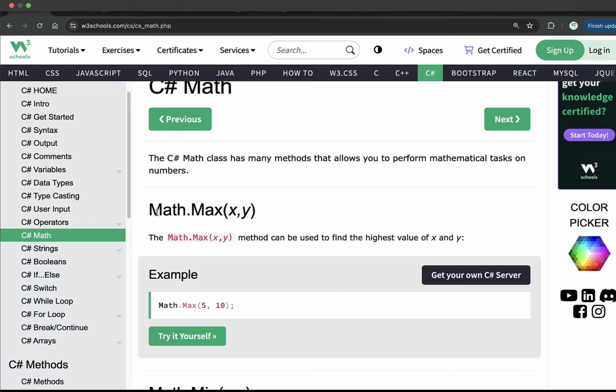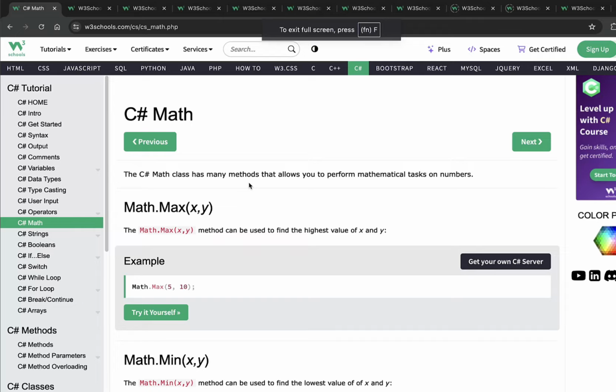So now, without further ado, let's learn what the C# math class does for us. What do we exactly mean by the C# math class? Well, a math class is like a utility class. It's like a library that has been pre-built by the good people of C# and .NET at Microsoft. This class contains certain mathematical functions that you use within your code very regularly. So knowing about this class is quite useful.